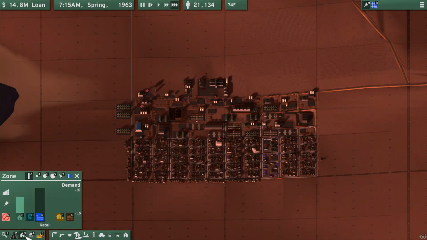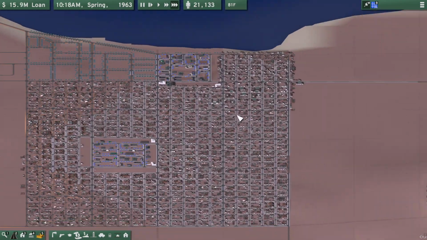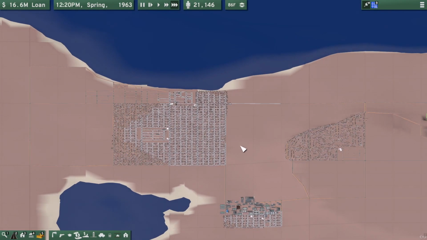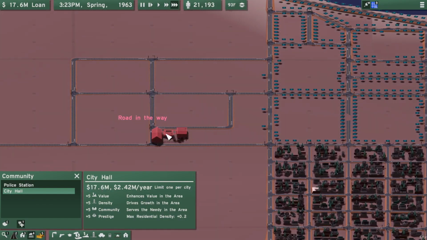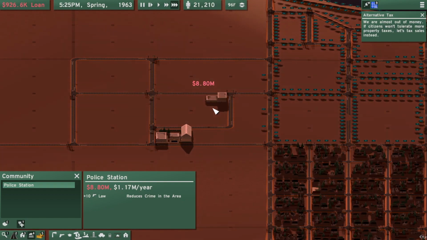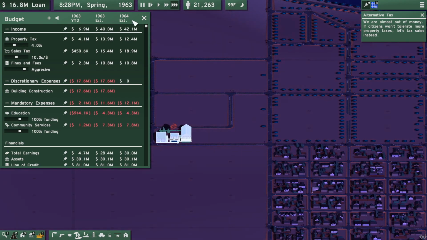Let's go ahead and... How are we looking? Yeah, we just really need more housing. I might make a few more blocks of housing in here just to kind of get us up to where we should be. Boom. There we go. And then we're going to do sales tax here. So 10% there. And then we're going to lower that back down to 4.